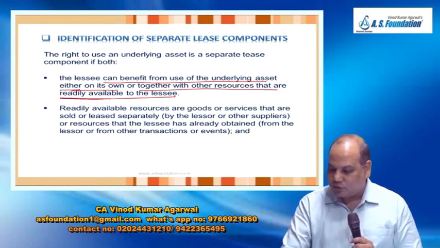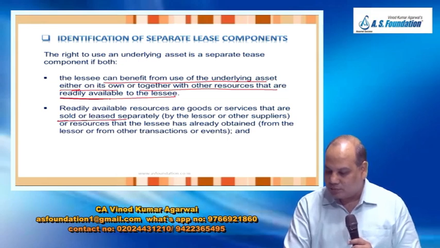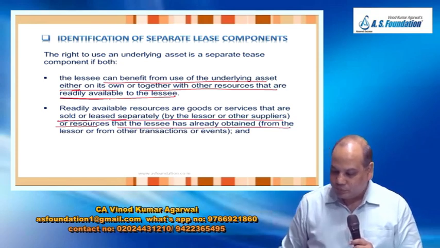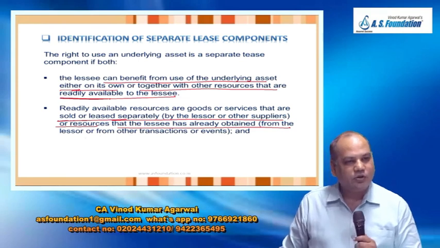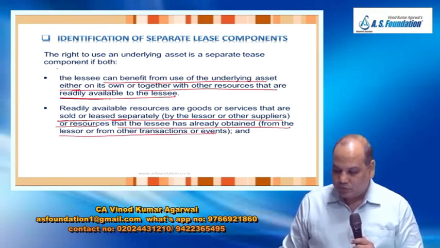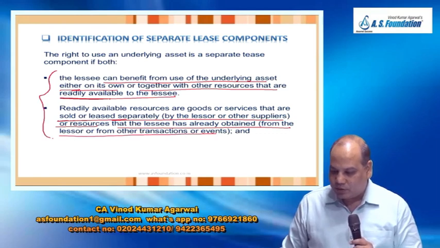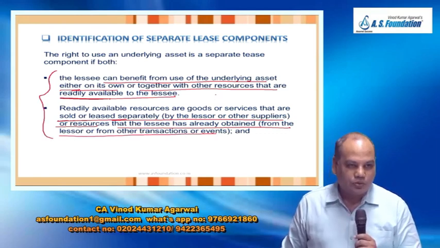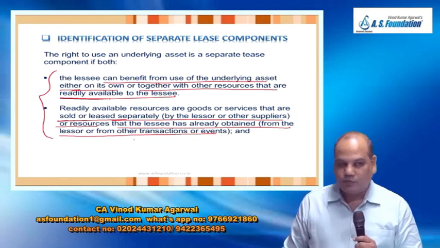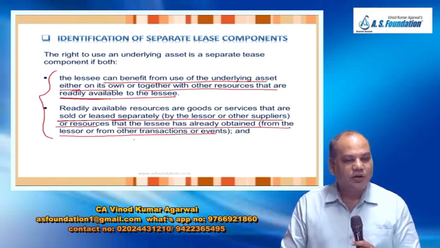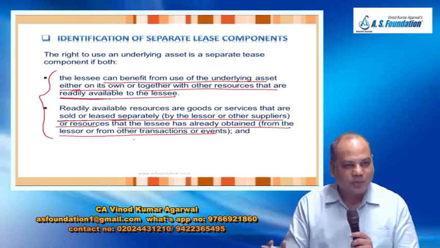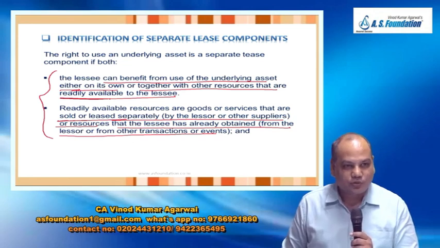Readily available resources means those resources which can be easily acquired from the lessor or other supplier, or the lessee has already obtained from the lessor or through other transactions or events. So in short, the benefits can be used on its own. Like suppose you buy a car and maintenance service, that car is separate from maintenance service because it can be used on its own.